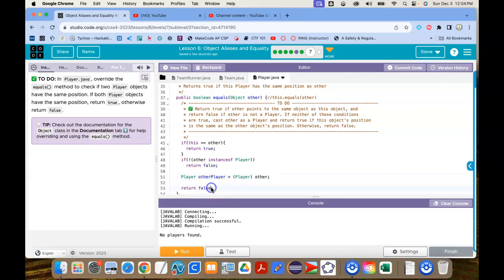And then I simply want to see if this object that I have, get position, is the same as the other player, where I get that position.